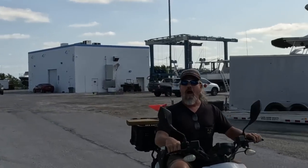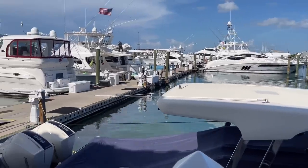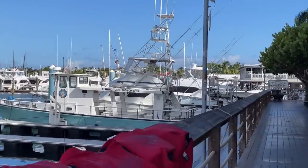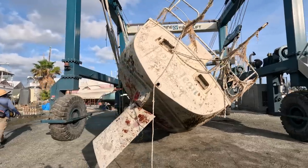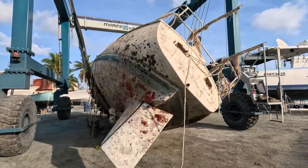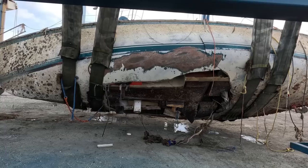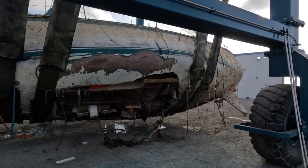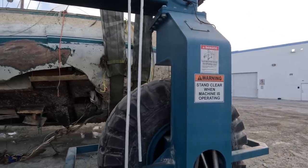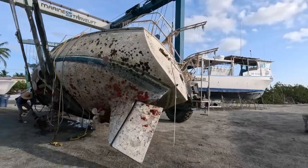Whoa — can you believe they let this guy in the boatyard? Obviously they let anybody in. You just got to feel bad because you figure it could be potentially ruining somebody's life losing their boat. I think this used to have a keel — is this your new project? You can't give it away, right? The keel has been completely torn off this boat. Sad to think this could have been potentially somebody's home, now lost. Speculation is maybe it happened in a storm — it's been on the bottom for some time. This thing had to sink fast, like instantly.